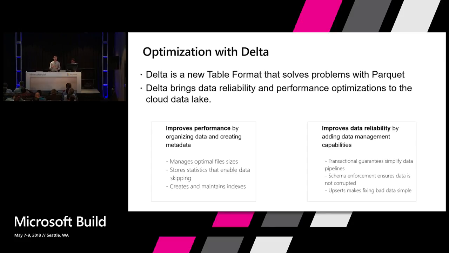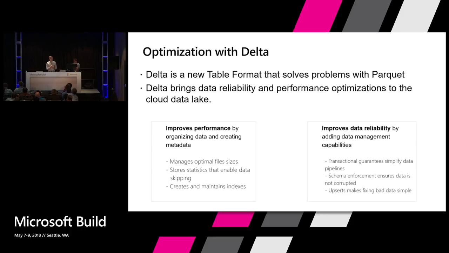And it improves the reliability. So it's transactional guarantees. If, say, your stream's writing and something fails in the process, you haven't littered your data set with dirty data. Those files will automatically get cleaned up, and then the next time it picks up from the latest offset, say from Event Hubs or from Kafka, it'll just write that new data to the source system. So again, you're guaranteeing exactly-once semantics, so no one's querying data that's corrupt.